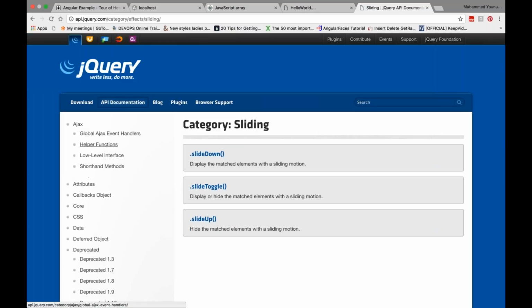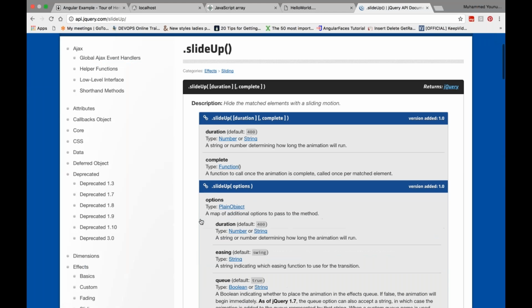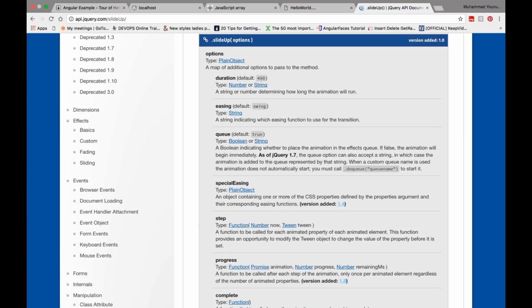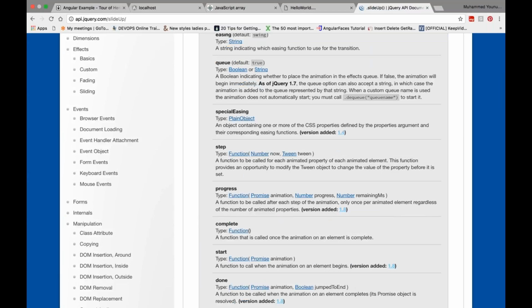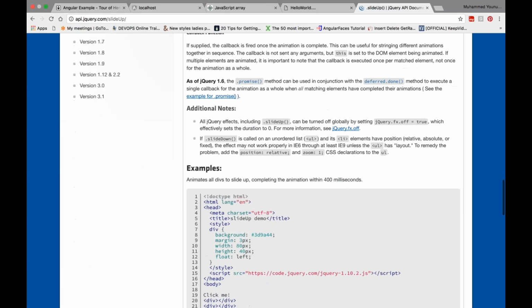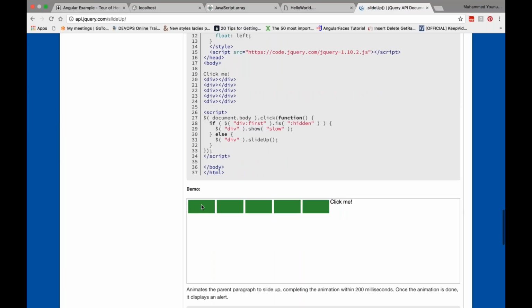If you go for effects, slide down, we are studying about slide up. Just click over there. You will be getting some explanation, how much duration you want. All these methods are available for that. And then a good example they have given here below.